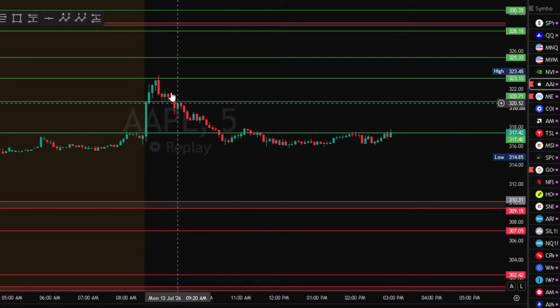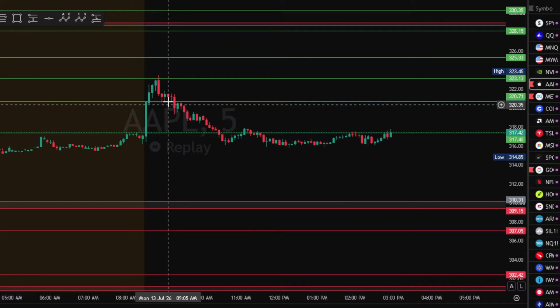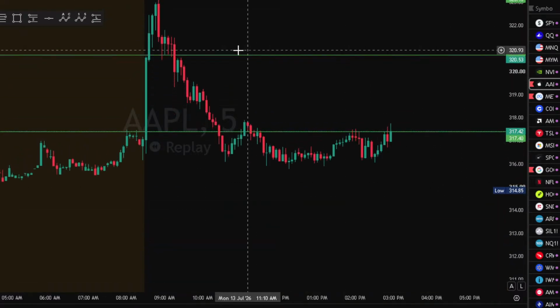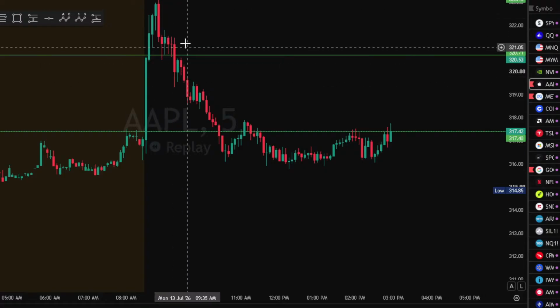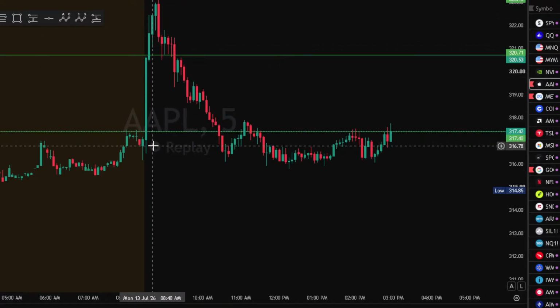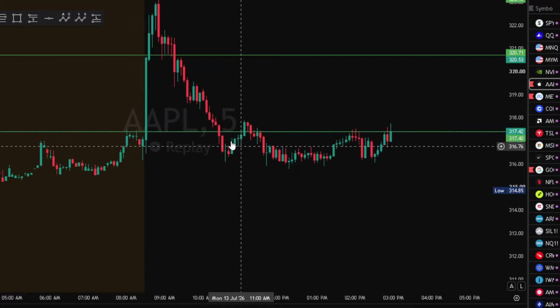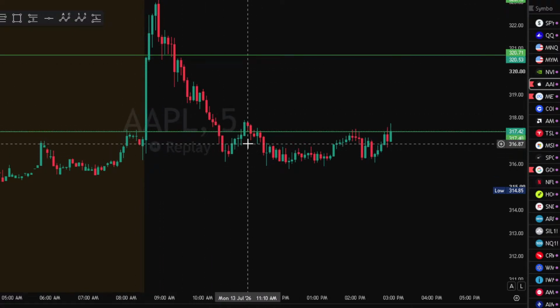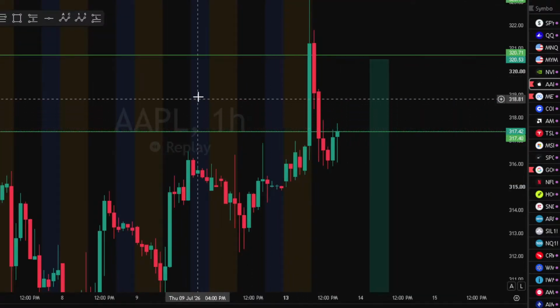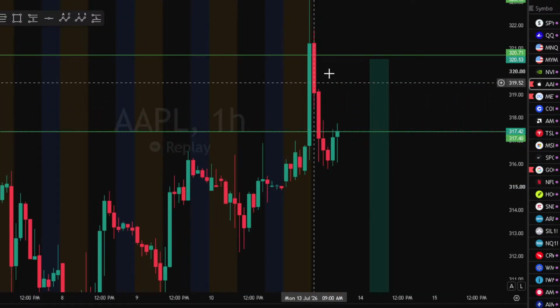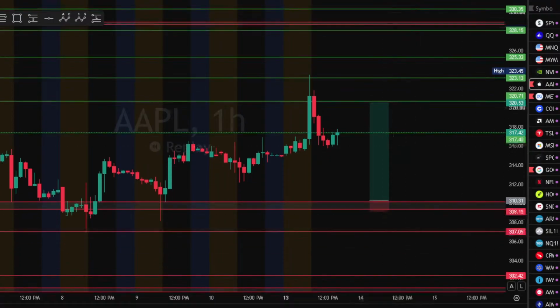And hey, I waited. I let it come down. I could have tried to jump in here, but I just didn't with that green candle because it was just too hard of a push to the upside. I wanted to see what it's gonna do. And glad I did get out and didn't get back in. Man, that thing came all the way back down to original entry. But I still was bullish. We ended up closing green on Monday. I said, hey, I'm still looking for it to go back up, finish the job, go up to our ultimate target.